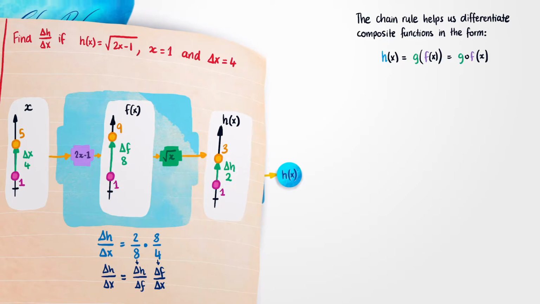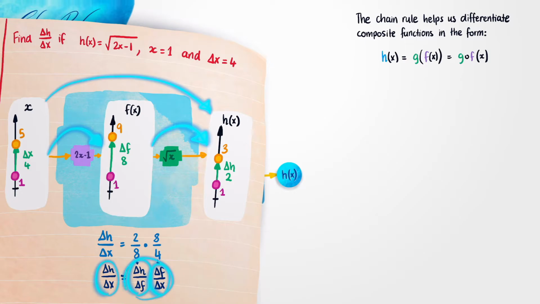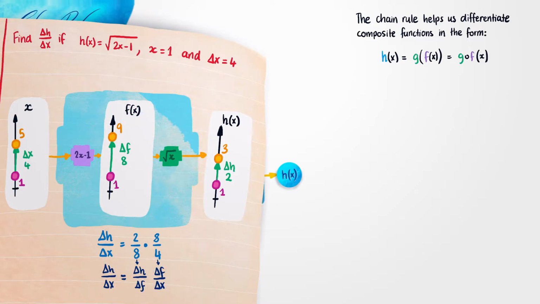This actually tells us something reasonably important about this ratio change in h on change in x, which is just the ratio you'd get by going from here all the way to here. We're basically told that this is the exact same thing as the product of change in f on change in x, which is the ratio you'd get by going across this first function, and change in h on change in f, which is the ratio you'd get by going across this second function over here. So when you compose two functions like we did over here, all we have to do is multiply the ratios of each individual part. Now I can visualize the ratios here with little arrows across the functions.